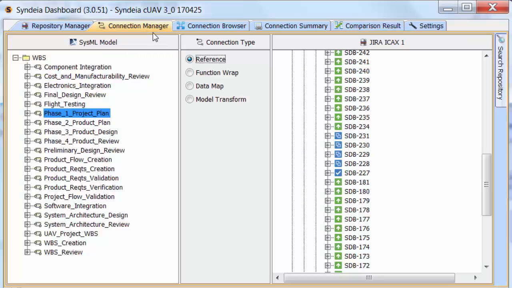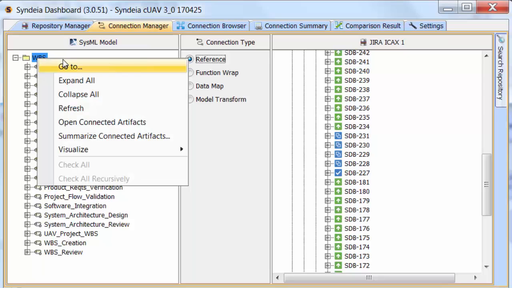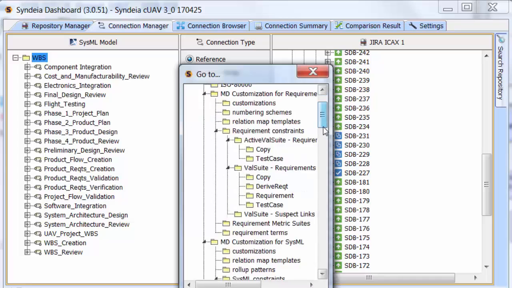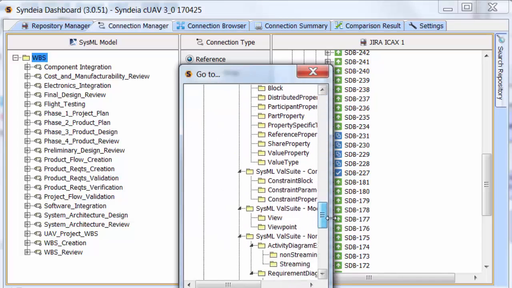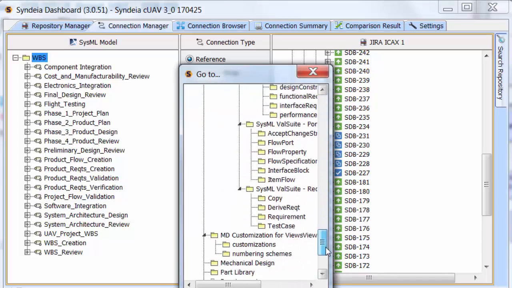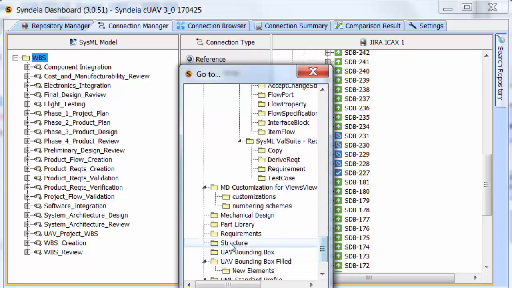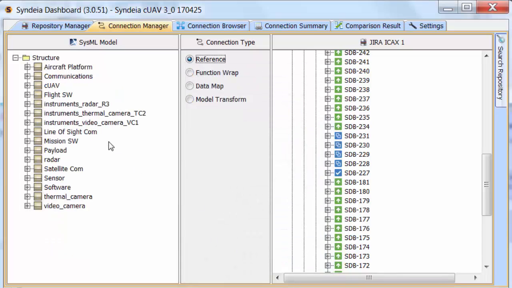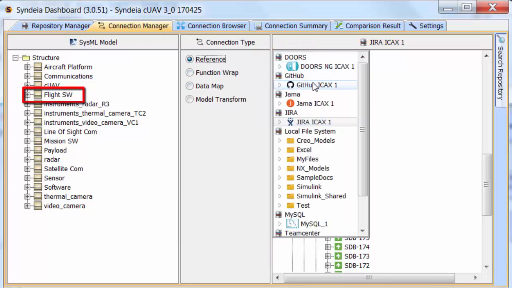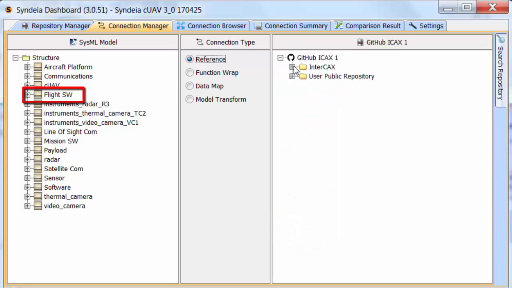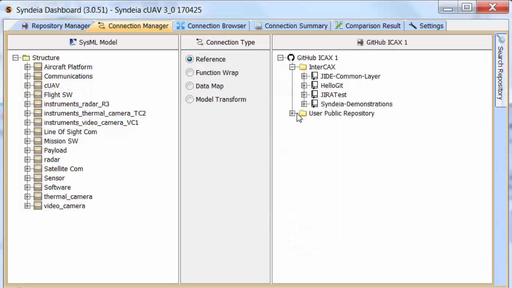In this case, we will use the Go To functionality in Syndea to go to the Structure package from the WBS package where we started. There is currently a reference connection between the flight software and a specific file commit in the GitHub interface.